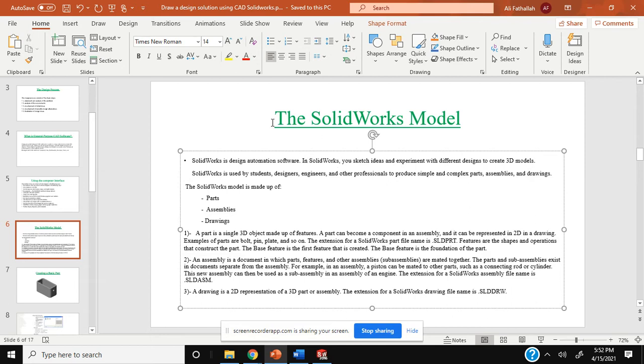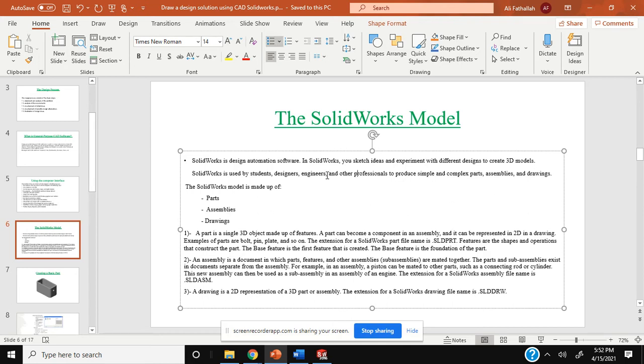In SolidWorks we can sketch an idea and experiment with different designs to create 3D models. SolidWorks is used by students, designers, engineers, and other professionals to produce simple and complex parts, assemblies, and drawings.